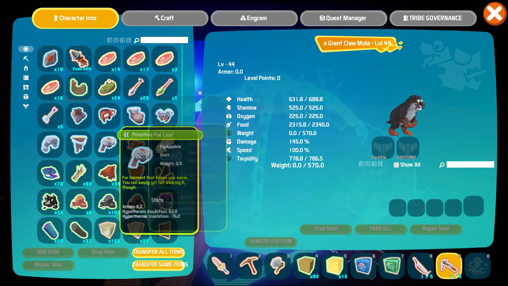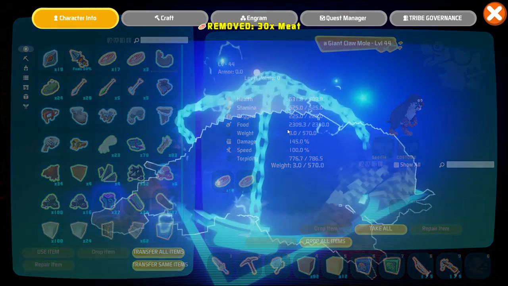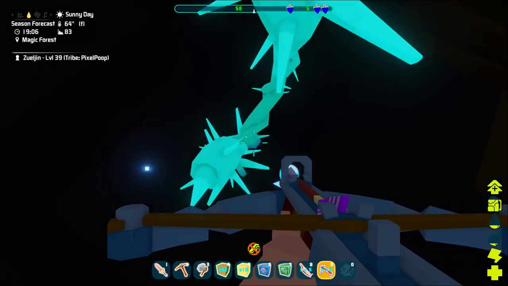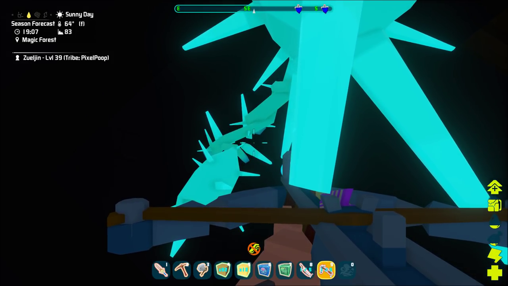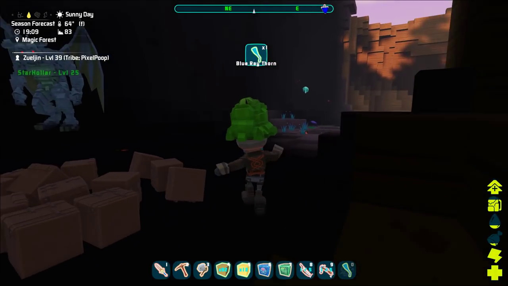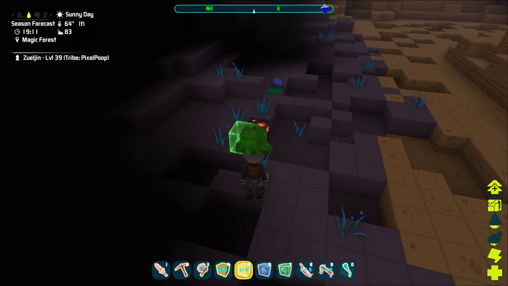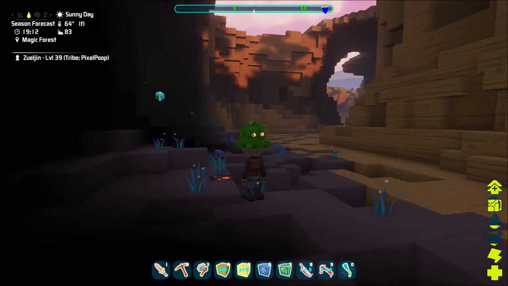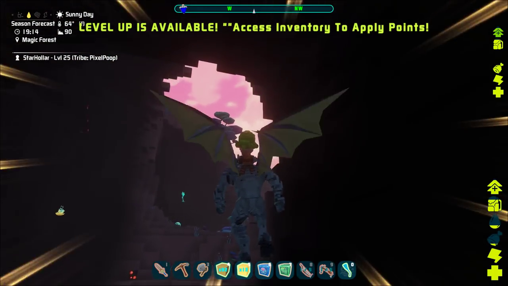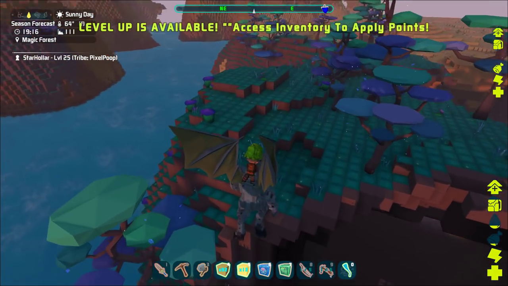Oh, are we out of magic berries? Let's see if you eat meat. Or... Put food in inventory to tame. No. So I would imagine... Blue ray thorns? No, that's not what I want. I'm gonna have to go up top and get some berries. Okay, there's berries all over here.